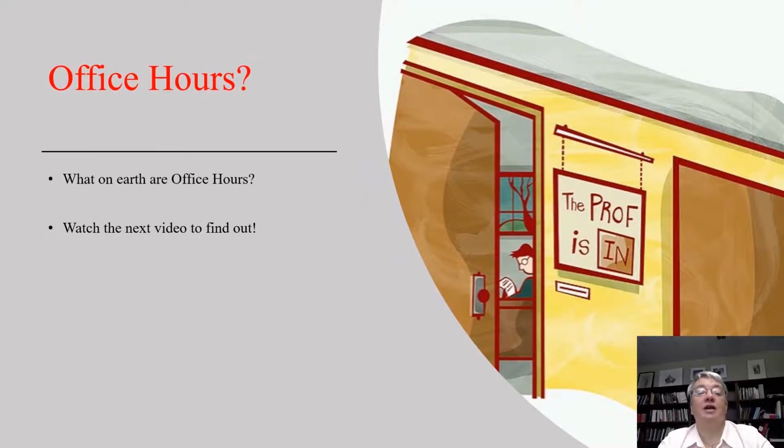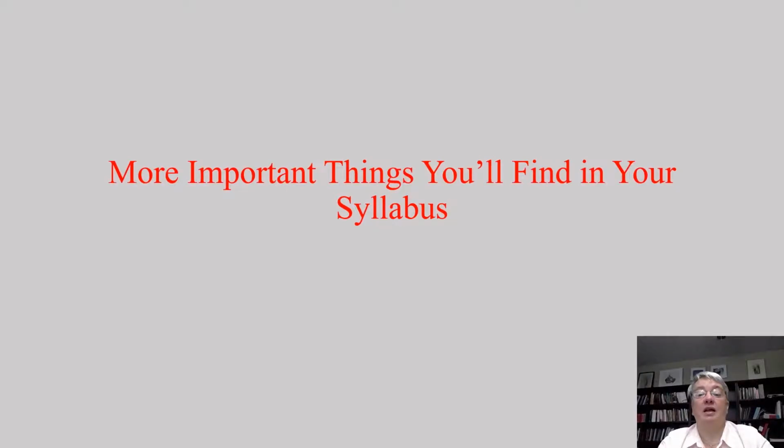Office hours, wait a minute. What are office hours? They didn't have office hours before in your other school, right? Well, office hours are when the professor is available to talk to you about anything relating to the course. If you watch the next video after this one, you'll get a professor's view about office hours. But in general, they're when the professor is available. Please drop by and chat. There are a lot of other really important things on the syllabus, and here's a few of them.